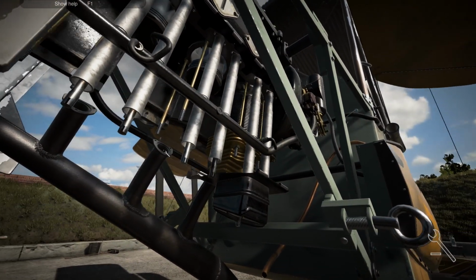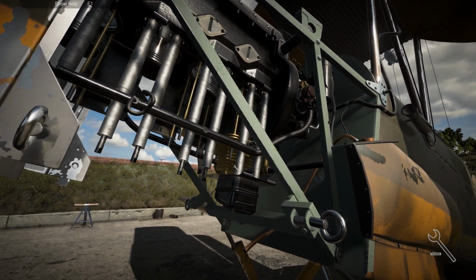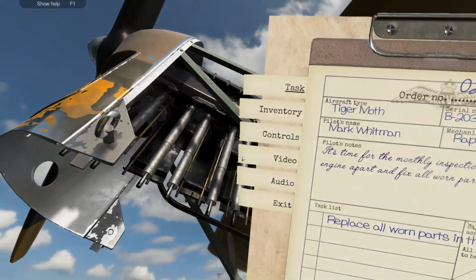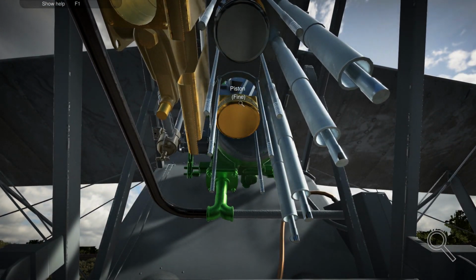Alright, all those exhaust pipes are being taken out on the other side. And I think also the ignition will come out here. There it goes. The inductor coil, or whatever it is. Okay, let's go ahead and see if we can take a look at these pistons now. We're going to see if the pistons are worn.